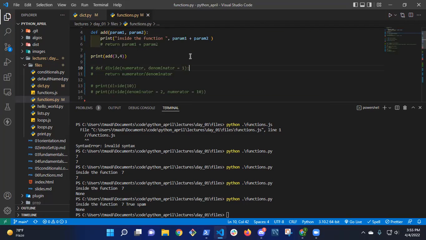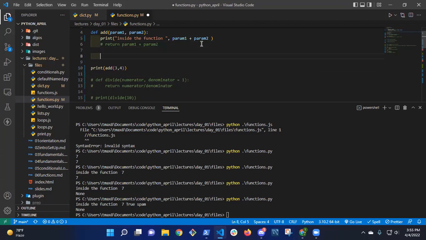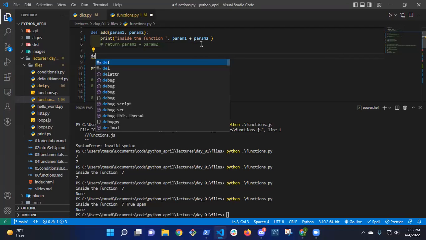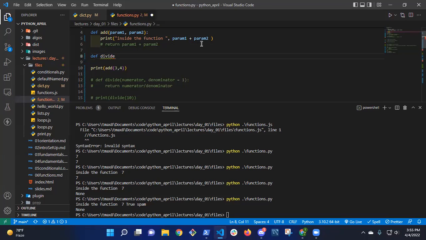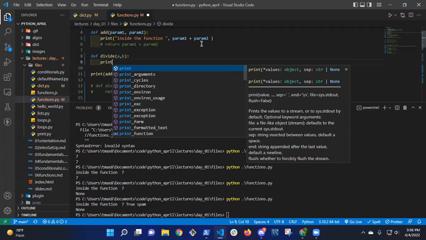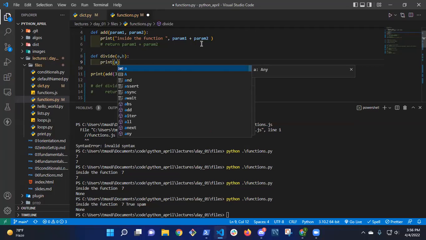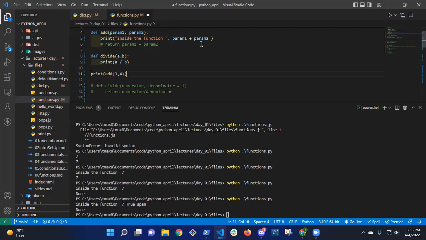What else did I want to show you? Oh, so if I have a function divide, and I say a comma b, and I want to print the division, so if I do a / b, let's just go with that.